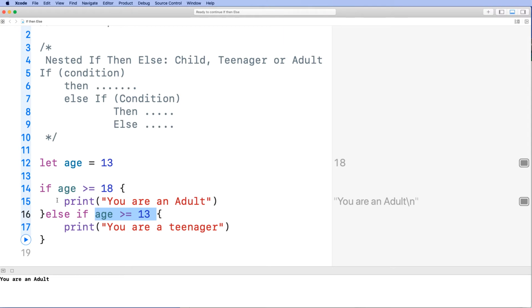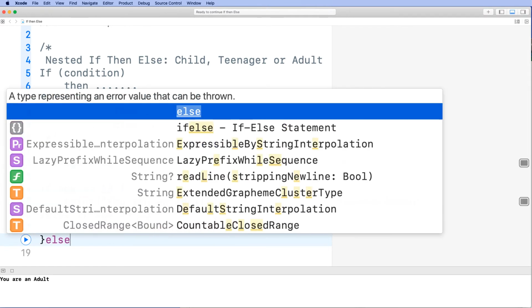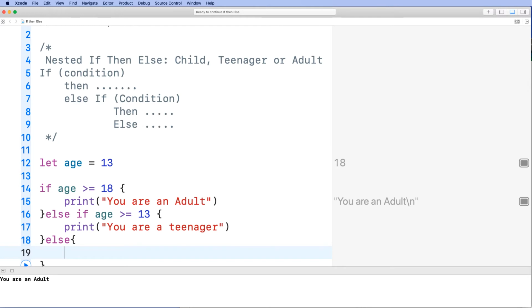So logically, it states that if you are not greater than or equal to 18, and if you're not greater than or equal to 13, then obviously you're a child. So the else part here, which is the else part of the second if statement, and what I'm going to do is indent that in.